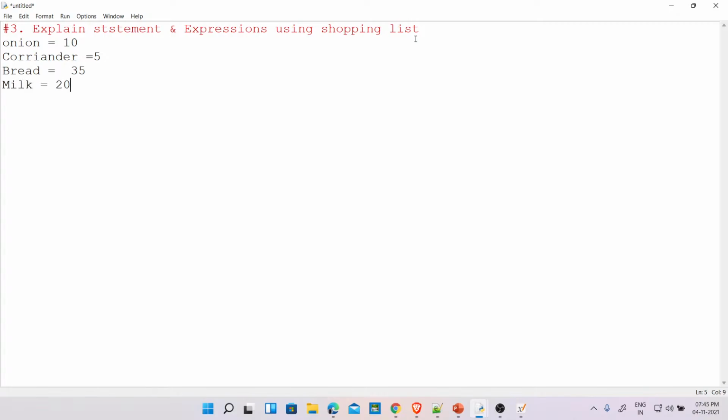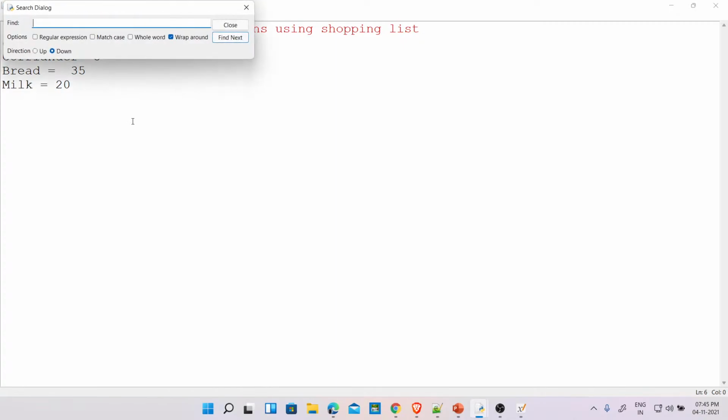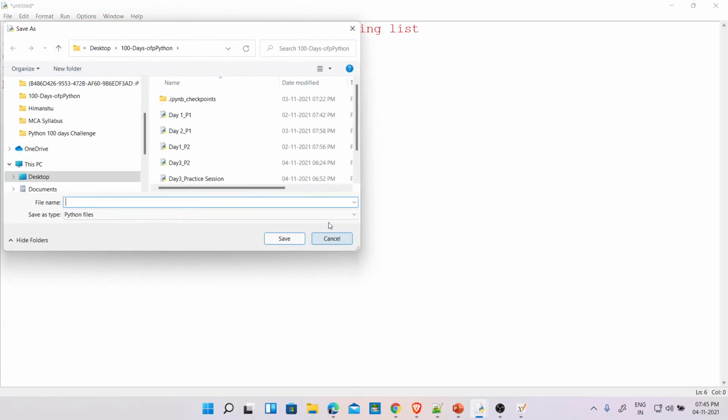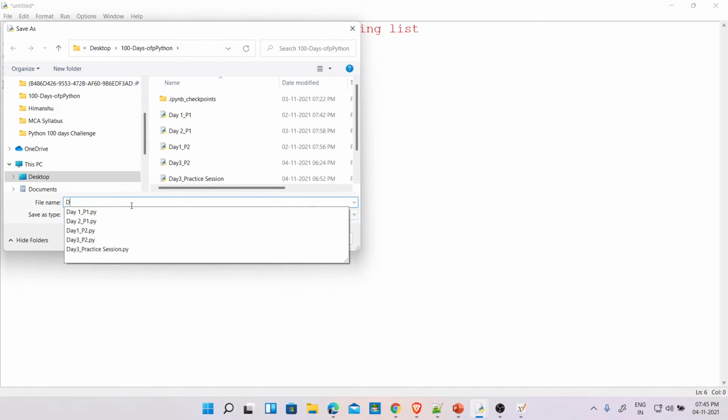Now the question is, what am I exactly trying to do, right? I think I should use an interpreter now. So I'm going to move this, ideally, but it's fine. If I save this and then try to run this, I'm not going to get any output, okay? I'll just say it's day 3.